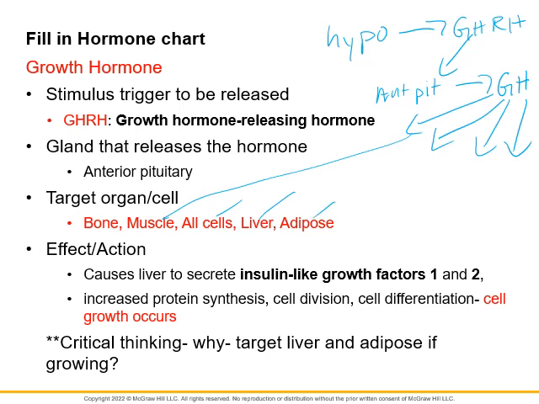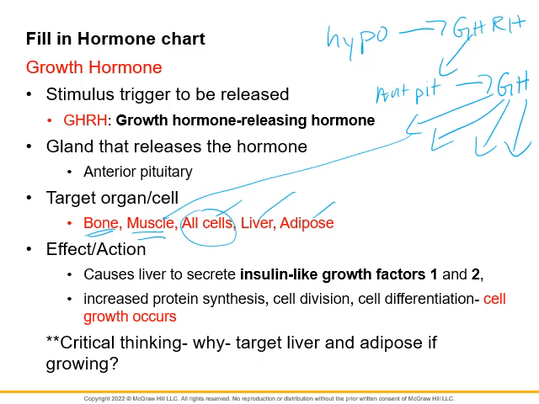Growth hormone will bind receptors in bone, muscle, cells, liver, adipose. I know this is kind of a catch-all. I'm just saying there's more than just bone, muscle, liver, and adipose tissue. So everything has to grow, right? From the time that you're born to the time that you reach adulthood, you're going to need to grow into whatever your DNA says, right? If you're 6 foot tall, you need to have bone and muscle that accommodates that frame.